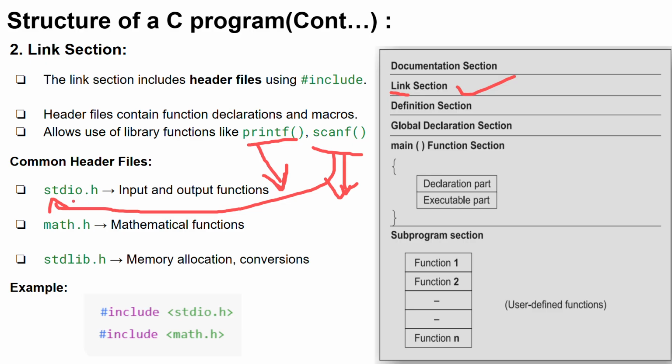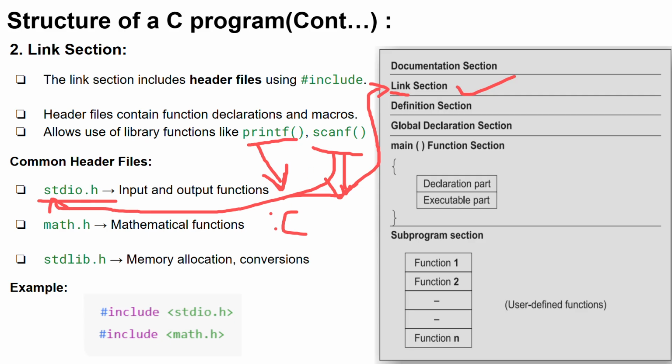These header files contain printf, scanf, and many input output functions already defined, with the extension .h. Our C program has the extension .c, but header files have the extension .h. So we use already predefined functions available in a header file, and we link it into our program in the link section.